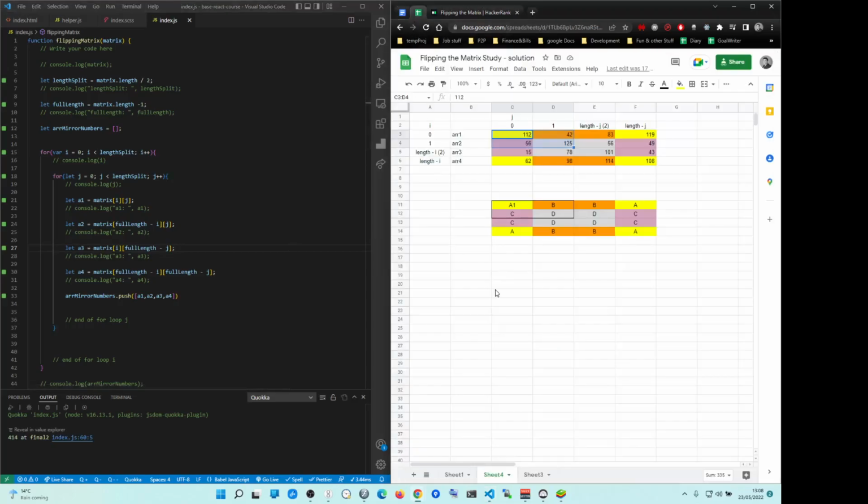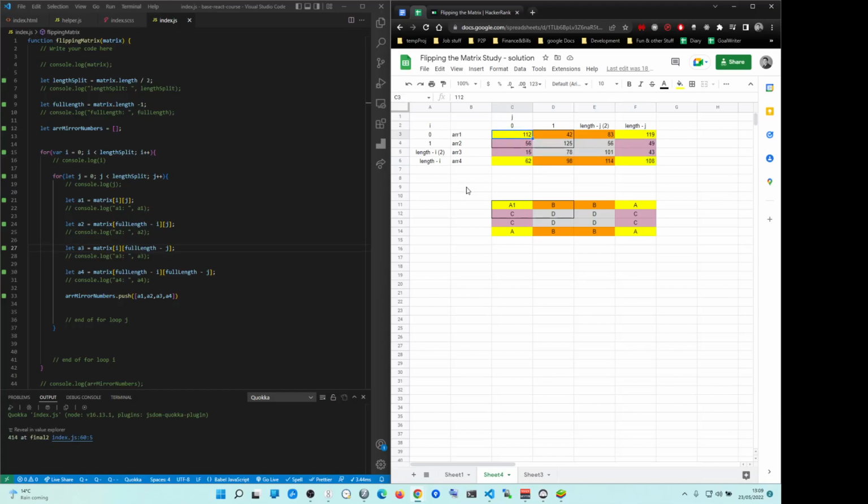Okay, so I hope this was helpful. Just remember, the core thing is to find the pairs of numbers that can be rotated. I call them mirrors. Remember that one number from every single color will be represented in this quadrant, so all you have to do is pick the biggest number out of the color mirrors, or whatever you want to call them. The second trick is you have to split into two and use length to be able to access the second part of the array. You cannot use a standard for loop or a standard forEach, because there will be no way to access these numbers without hard coding.